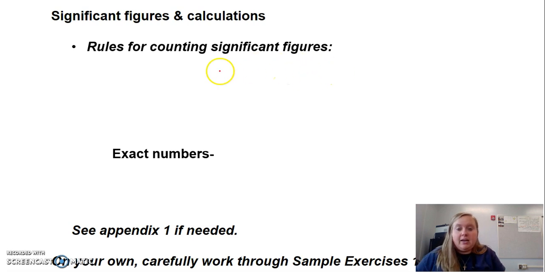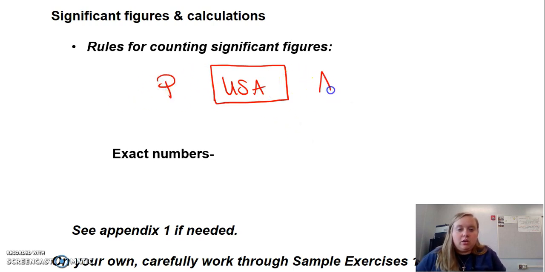And the way that I usually teach it, for those of you who have forgotten or maybe were taught a different way, I usually in Chem 1 have students picture the United States, and the Pacific Ocean's over here and the Atlantic Ocean's over here. In terms of numbers, I say that the Pacific Ocean stands for the decimal point being present, and the A stands for the decimal point being absent.